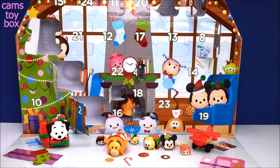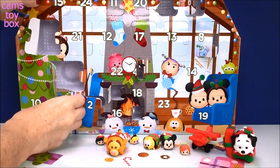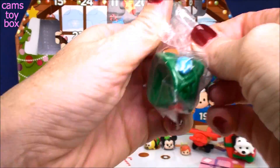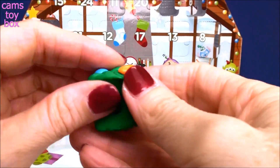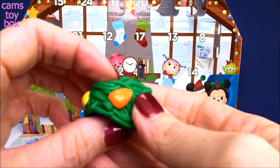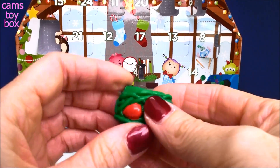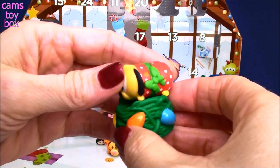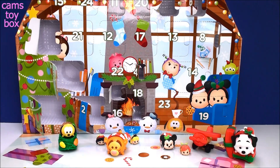So we're up to number 10 — over here in the Christmas tree, another large door. It's another accessory — it's lights! All tangled up. You can see the little electrical cord with the little plug-in socket piece. Who's going to get tied up in the lights? How about Pluto? These are the little stackables. I didn't think last year's could get any better, but I'm thinking I like this one better.